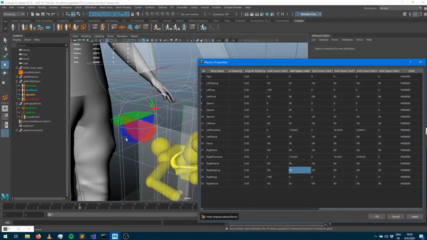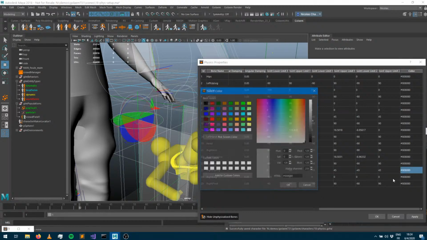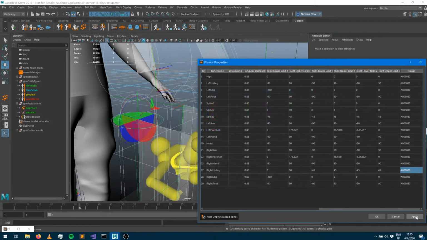Let's say I don't want my characters to go that far in the background. I can go with a 0 here instead. Well, I'm not twisting the legs, and I'm pretty sure we can't twist the legs by 90 degrees. So let's put like a 40, 45, minus 45, 45, and probably the same values here, minus 45, 45. We don't care about the color. Apply. So here I just reduced what's available for the leg.